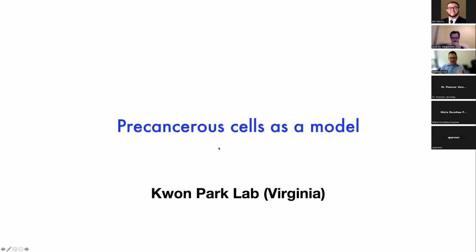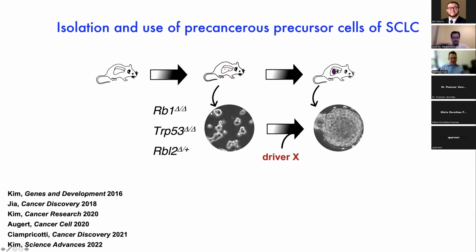Another question we can ask with these genetic models is what drives tumor formation. I mentioned there's a long latency, no matter what the model, I guess, except for the MYC model, but there's still a couple of months of latency there. Most of these latencies with RB and P53 are 6 to 9 months. So Kwan's lab isolated cells early on from one of these pre-malignant lesions that was null for RB and P53, and heterozygous for RBL2.